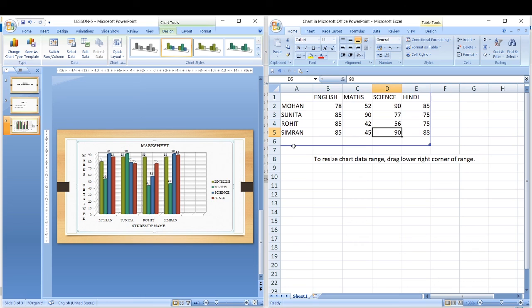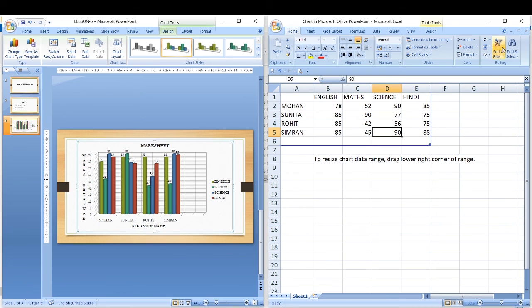You can enter the names of the students as many as you want, and put the marks according to your need. Okay, accordingly the chart will also get plotted. So in this content, I have showed you how to create the chart, how to work between the chart window and a datasheet window, and I have also showed you how to use the different components of the chart.